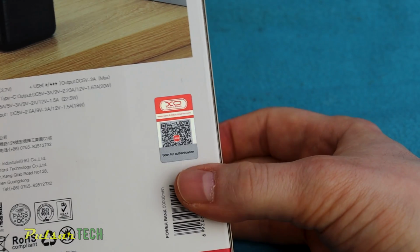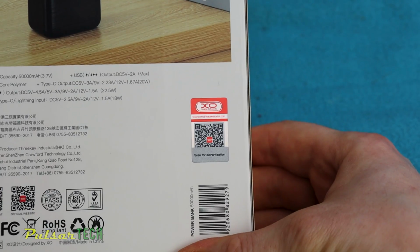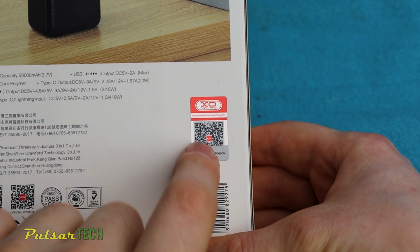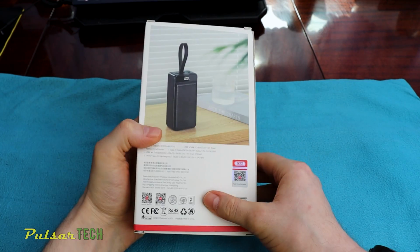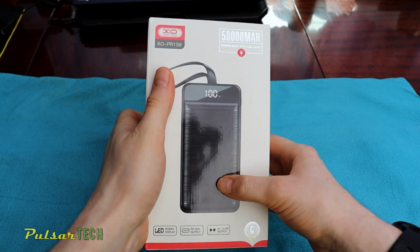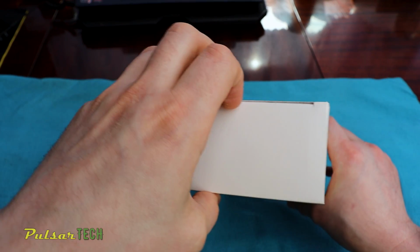Another thing here, there is an authenticity logo here, which means this is a genuine XO product, and you can actually get the QR code and get some more info about this product. Well, enough looking at the box, let's go ahead and unbox it. Alright, so let's go ahead and open it up.